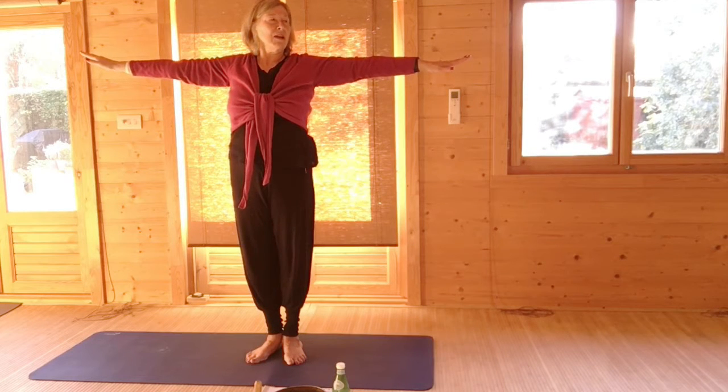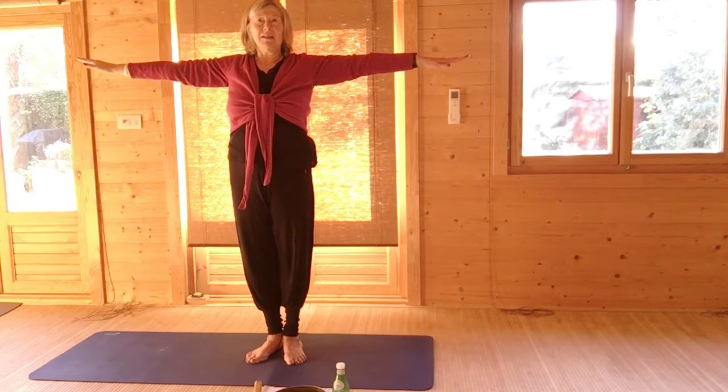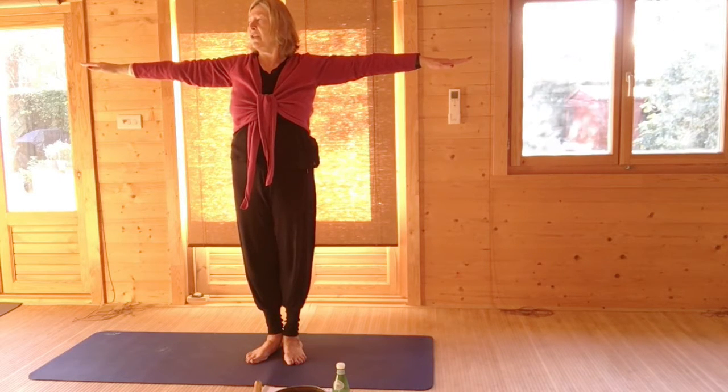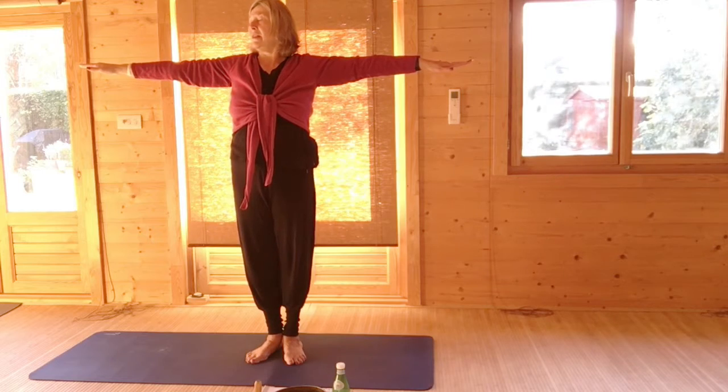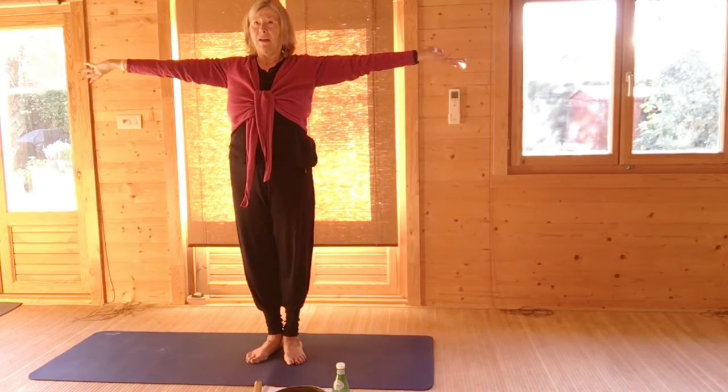Breathing out, turn your head to look beyond the third finger of one hand. Come to the center and breathing out, look beyond the third finger of the other hand. Come to the center. Roll your hands up.